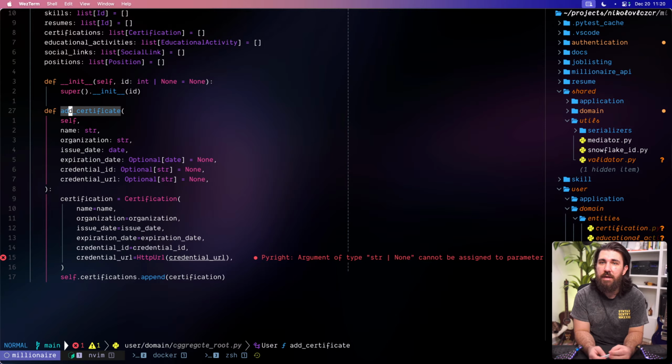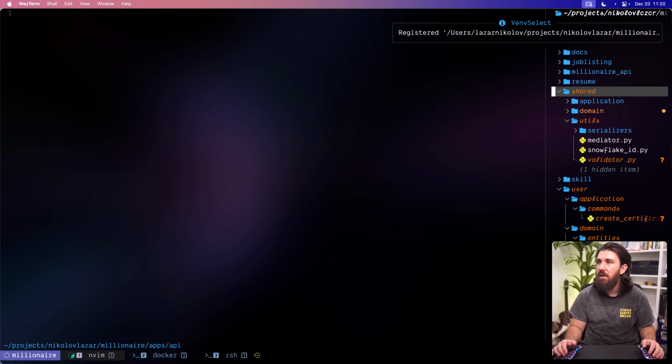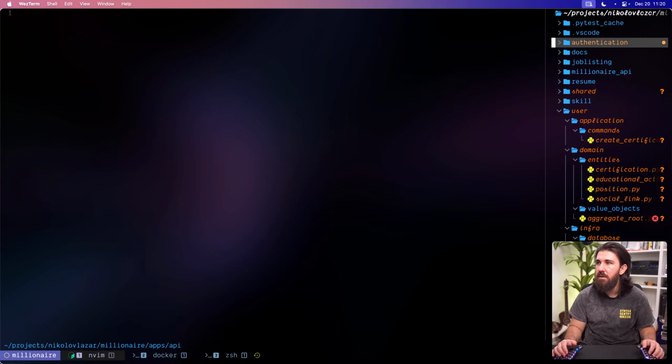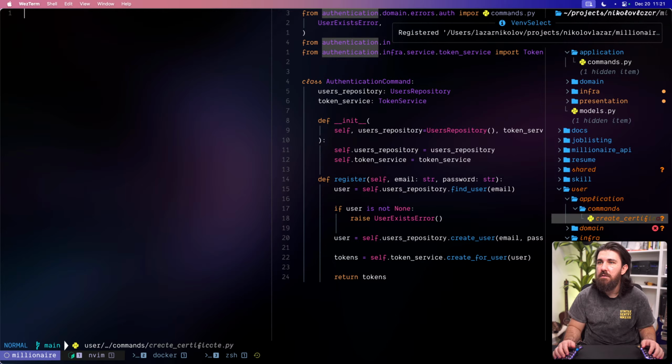When we want to create, let's say we have an application here, a command, right? Let's say create_certificate.py. I'm just going to type it in real quick so I can illustrate it.